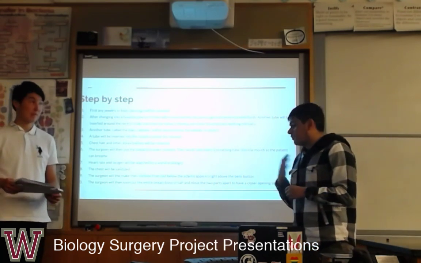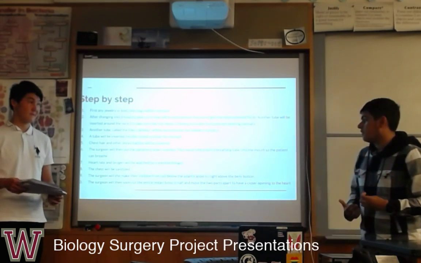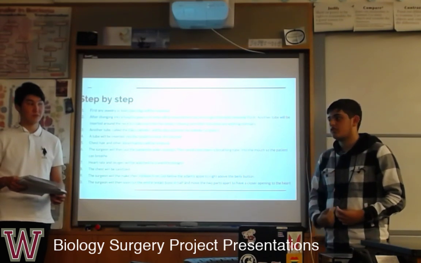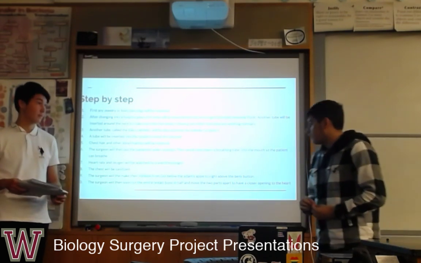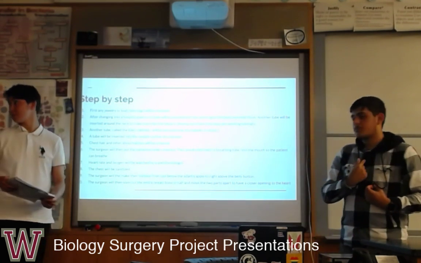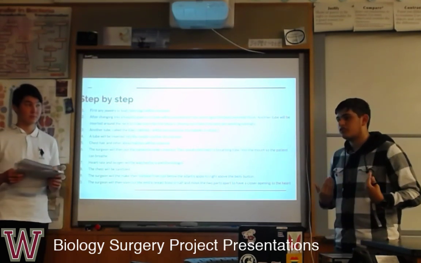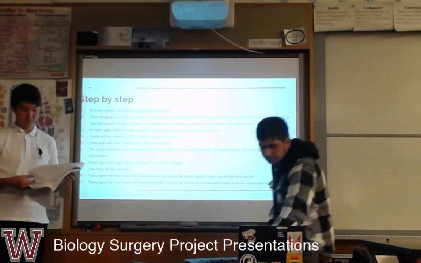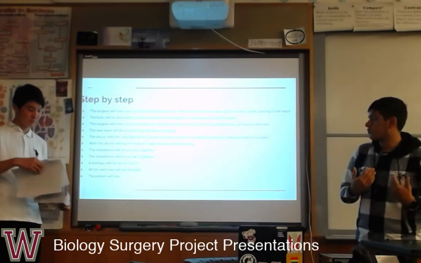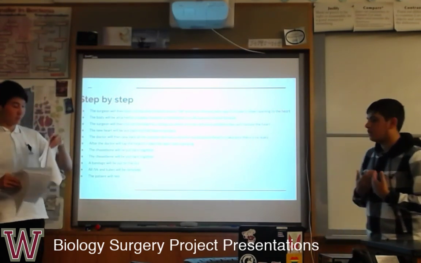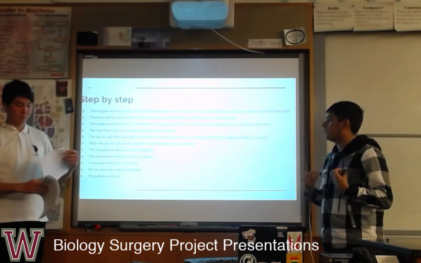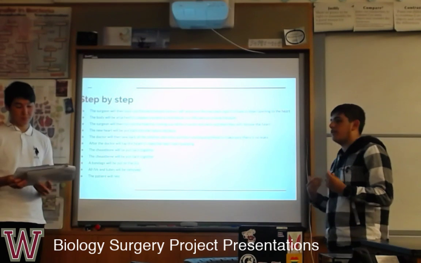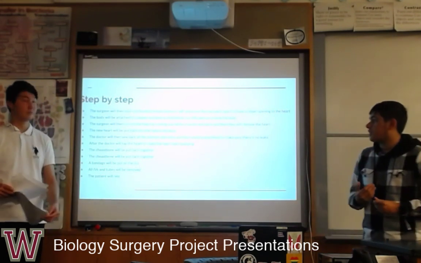The chest will be sanitized, and then the surgeon will make their incision just below the patient's neck and abdomen, straight down to the belly button. The surgeon will then cut the chest bone right in half and move it apart, so there is easy access to the heart. Then the body will be attached to a bypass machine so the blood can still circulate around the body. The surgeon will then cut out the heart.